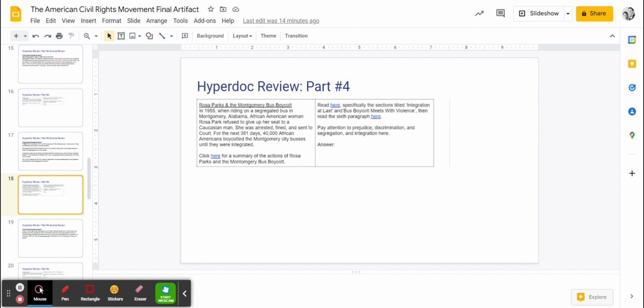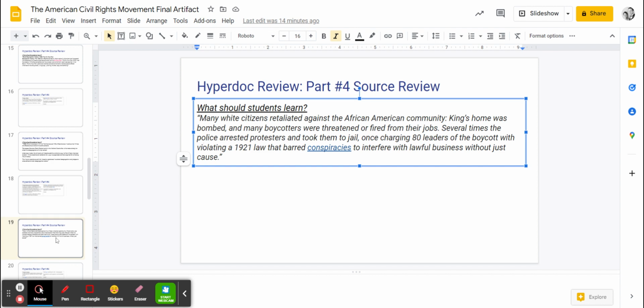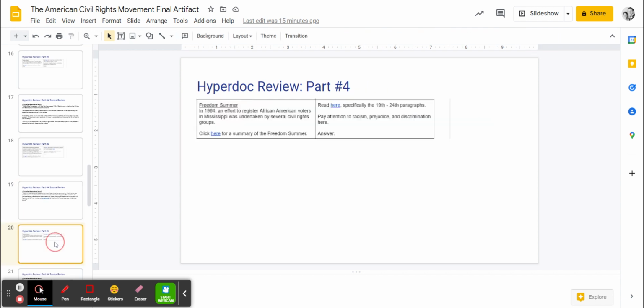I have a few different articles here which look at the response that people had to her actions and to the bus boycott itself. Here's another example of what students would read within those sources that are provided, where you can see that in the response, there was not just passive acceptance of these things that were done by civil rights advocates, so that's the idea in these response columns.